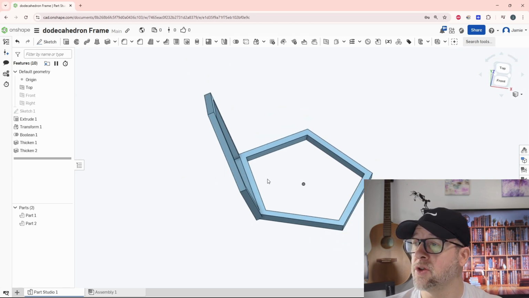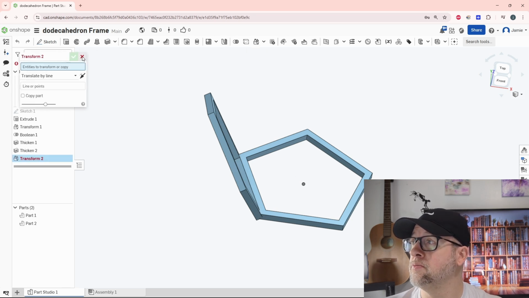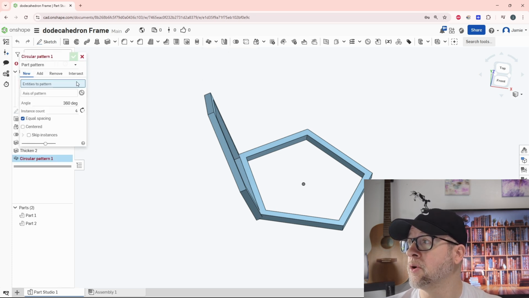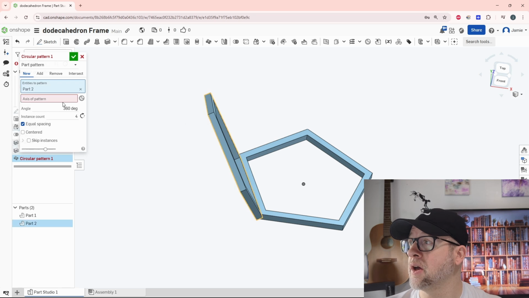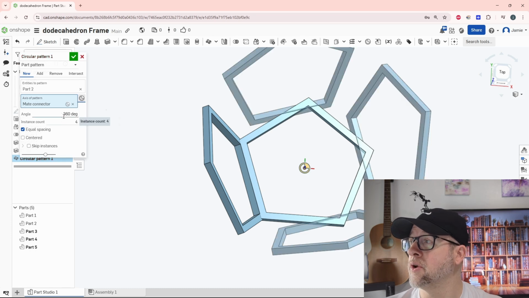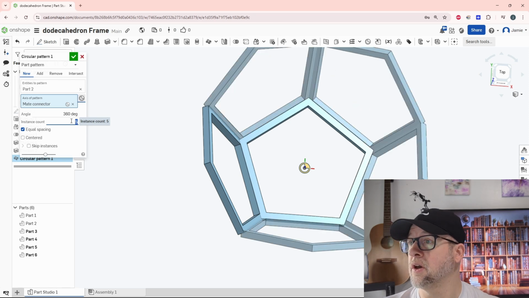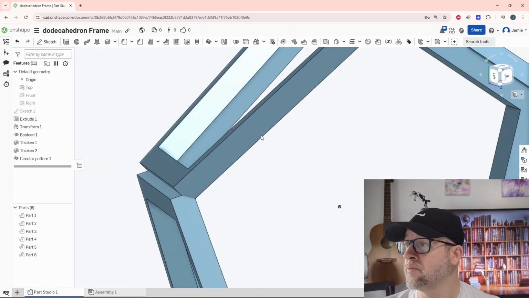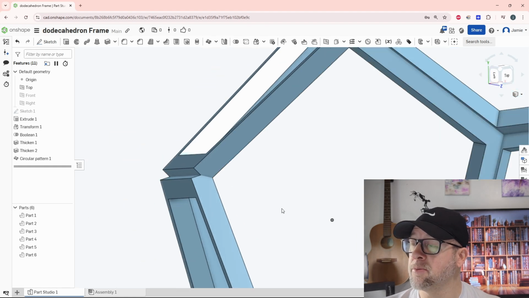So now let's do a transformation. We're going to take this and we're going to rotate about this point right here. So let's do transform. Let's try an instance, a circular pattern. Okay, now we're going to choose the entity to pattern, this guy, and the axis of the pattern. We're going to click on this right here. We want it to be facing us. Okay, there it is. So now we want to do 360, and then we want to do 5 pieces. Okay, there we are, 5. Now we're good. All right, so now you see it's slightly gapped, but that's okay.